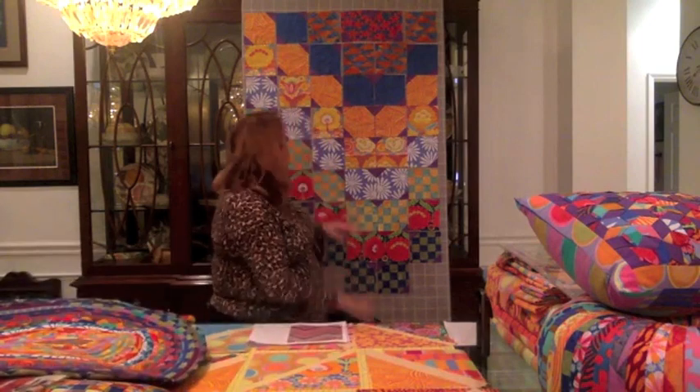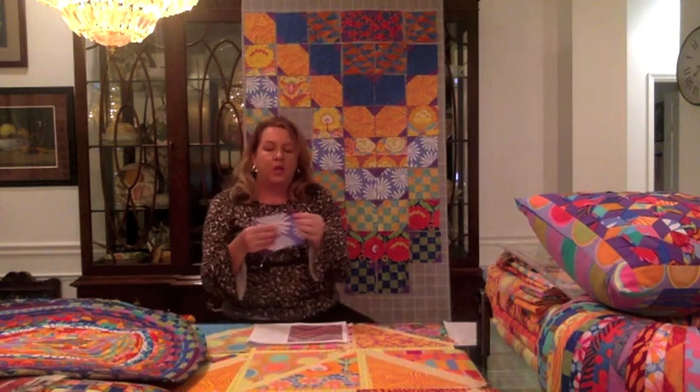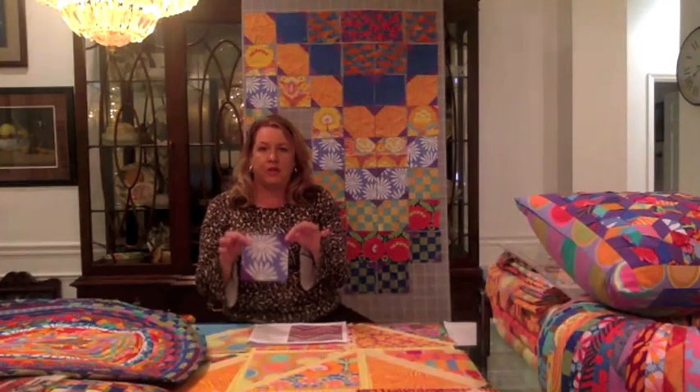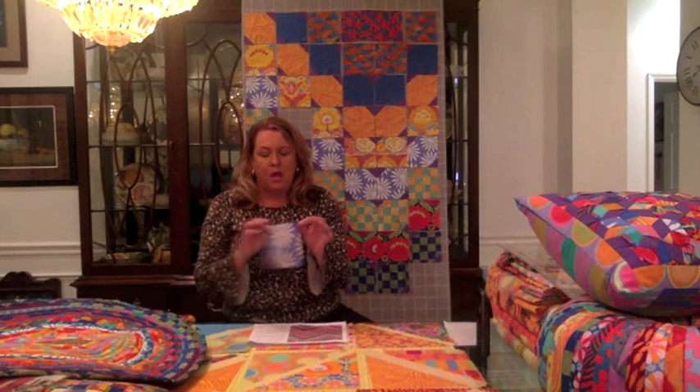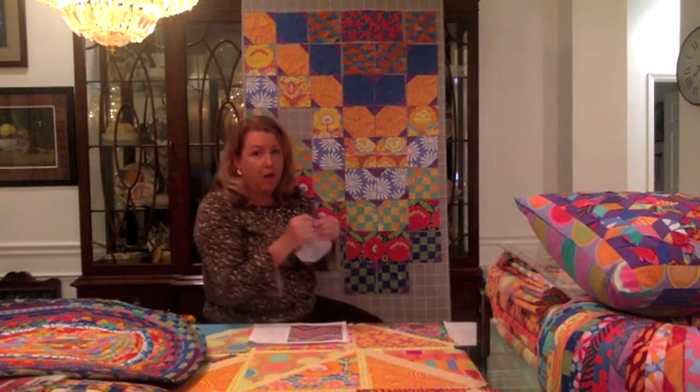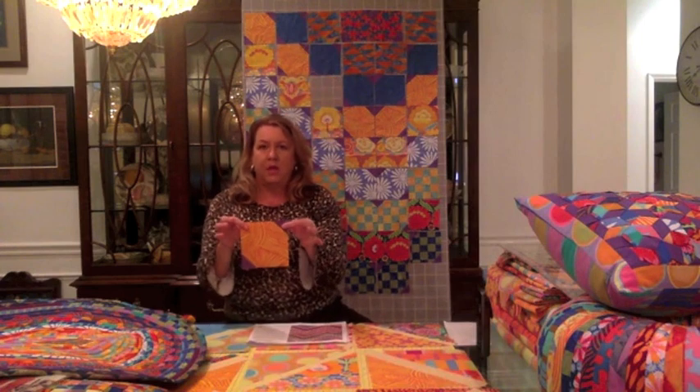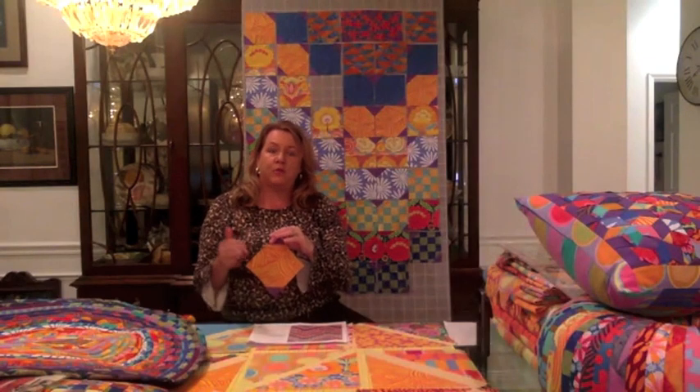One of the key things we talked about last week was directional fabric and sewing on our purple squares. By this point you should have sewn the purple corners onto the opposite corners of your non-directional fabric. You might consider some fabrics directional, but I went ahead and sewed the corners on all my non-directional fabric, like the raked pumpkin. Jan posted on the wall a couple weeks ago which fabrics we consider directional and which we consider regular.